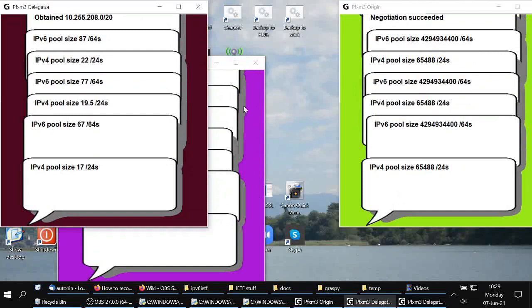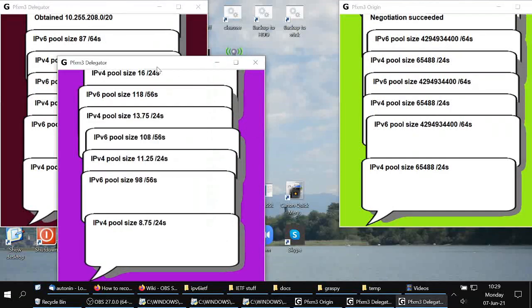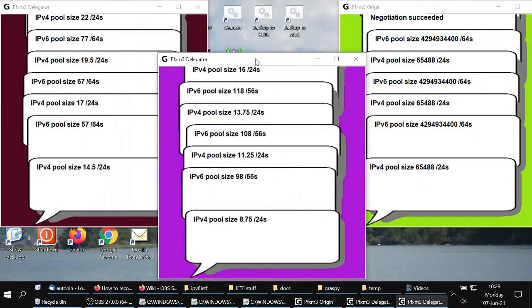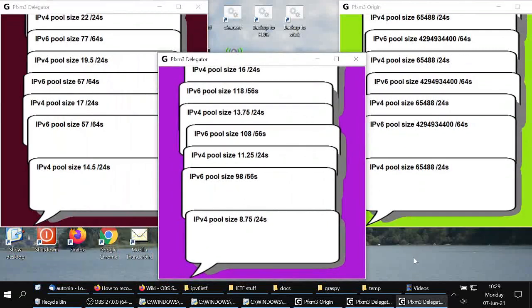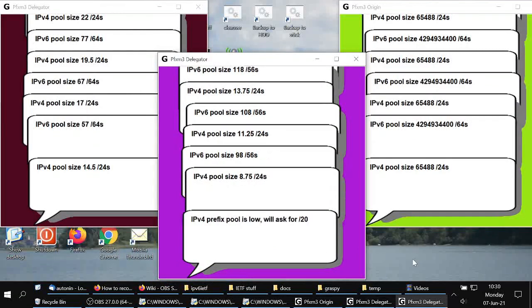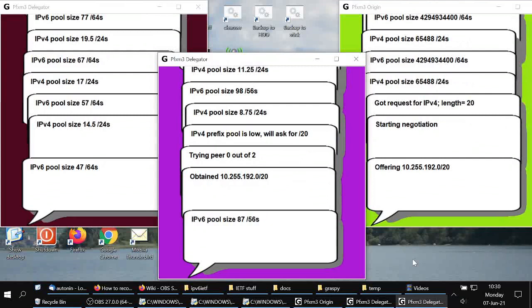I'm fishing around for the purple one to get that into the right place. And here we go. So you've got the origin server at the right, the 2 delegators at the middle and the left. And they are all talking to each other since they're all peers.